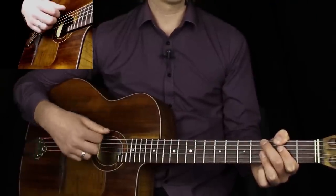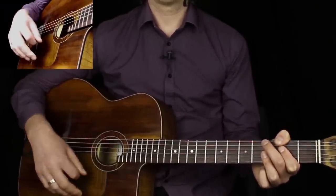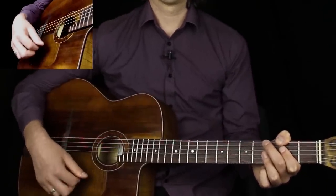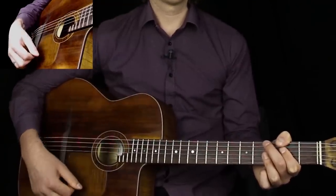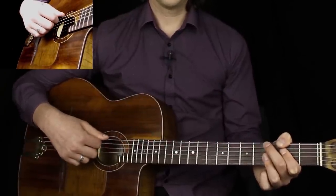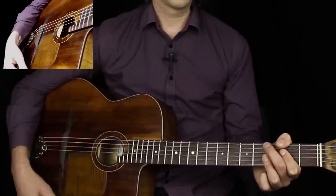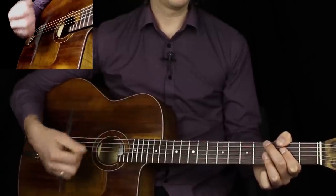We don't want to force the pick through the strings. The motion is entirely relaxed. And really, we are allowing the weight of our right hand to guide the pick through the strings. If you feel that you are having to force your right hand through the strings, try this. Rest your pick on the top of the low E string, and then just allow your hand to fall. Just let go of your hand. Your hand should pass through all the strings, since its weight cannot be held up by the pick alone.